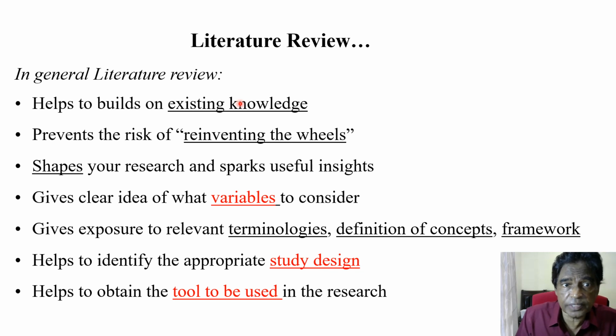Let's say you're new to the research, but you know where to go. Go read the literature. What is the existing knowledge in this particular area? So this prevents reinventing the wheel. Don't start all over again. People have done it many, many times. We follow something similar. Right? It shapes your research. It gives ideas from what people have done, something you haven't thought of. That particular article tells you, we did it this way.